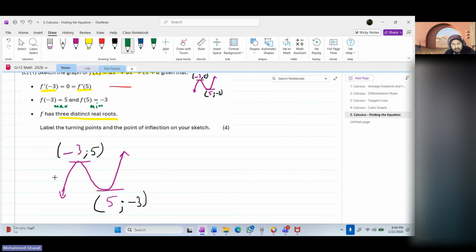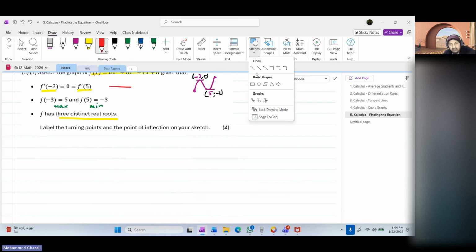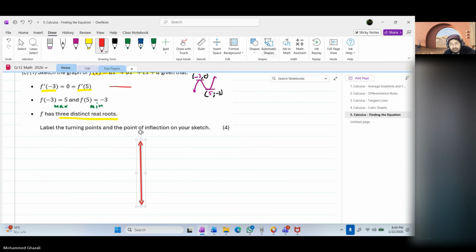So I'm just going to draw the x-axis somewhere here. Right, that's my x-axis. And where's my y-axis now? The problem is to draw the y-axis. That's -3. Okay, let me take this out, it's looking bad. Let's draw the axes actually. And so I'm just checking the points. I have -3 and 5, which is somewhere around here. And I've got 5 and -3, somewhere around here.